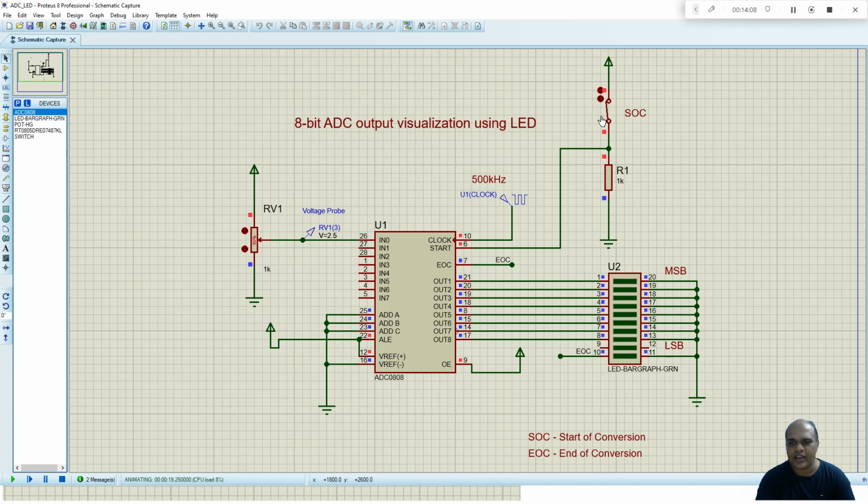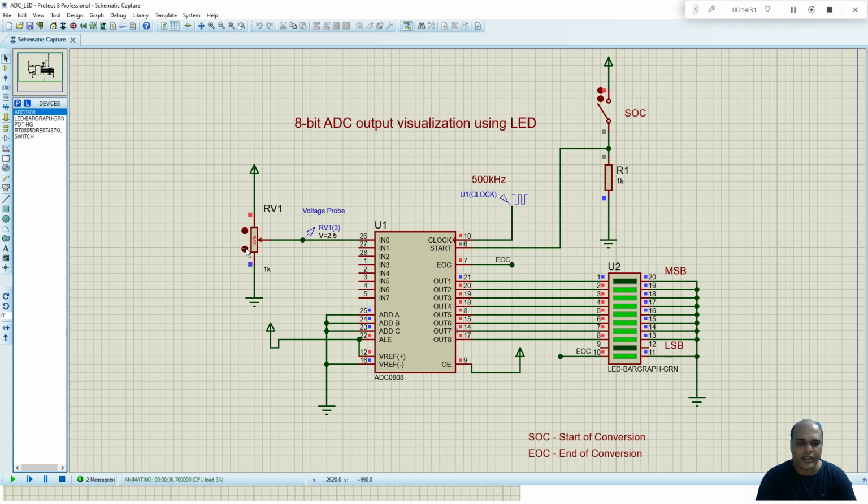So conversion starts. So after some time I release it. You can see end of conversion is highlighted. So end of conversion is connected to the 10th LED. So once the end of conversion is there, we get an output here. So it represents 0, 7 ones, 0, 7 ones is the binary bit pattern.